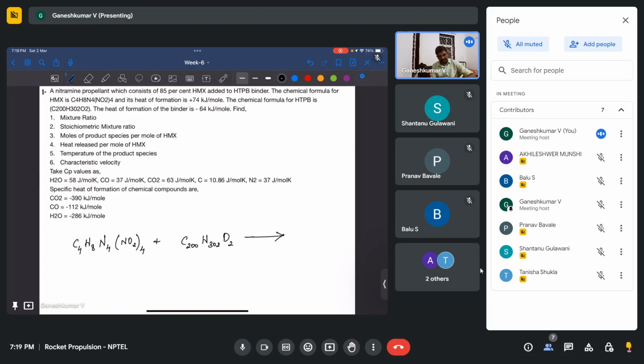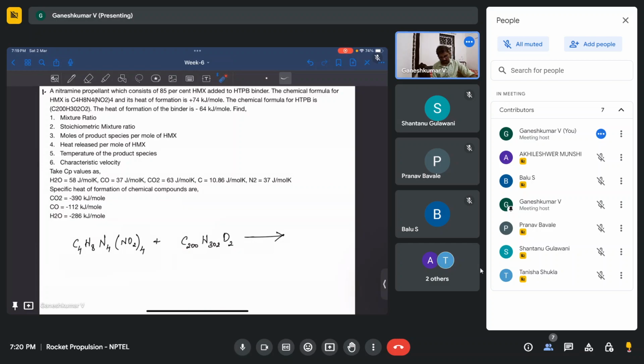In this case, the HMX also comes with some oxygen, which means it can also be used as a monopropellant. In fact, with explosives you do not need oxygen from the atmosphere; the explosive itself has the oxygen. The HMX will break down, first dissociate, and then into fuel and oxidizer, and then they react and produce the combustion products. But in addition to this, we also have the binder, and the binder also provides oxygen, so this can also act as an oxidizer.